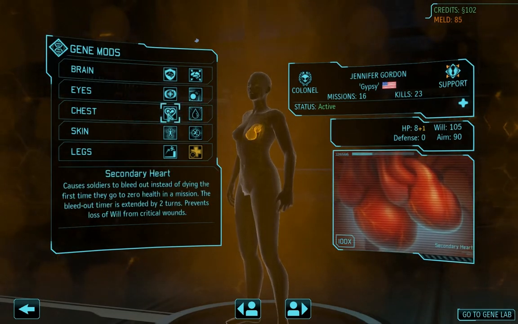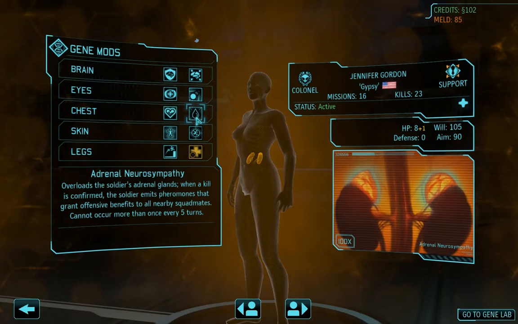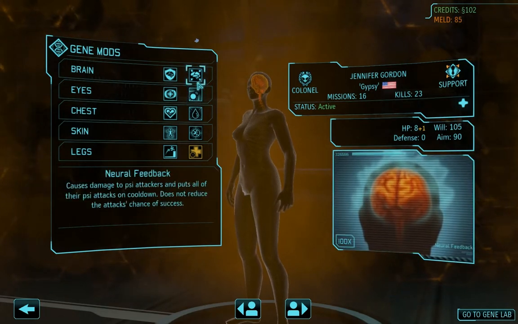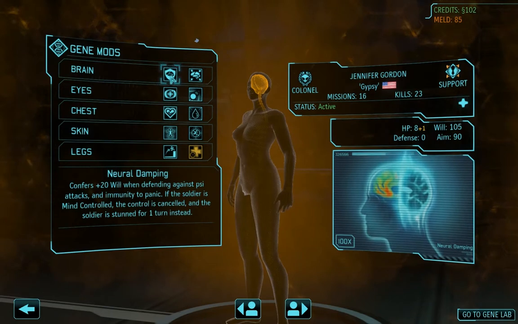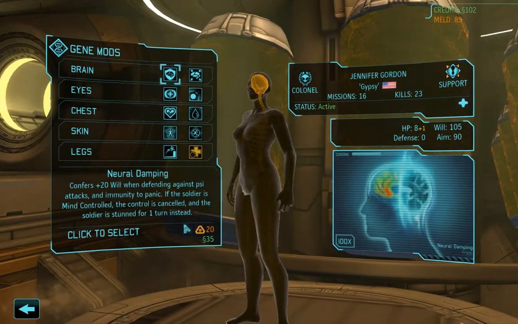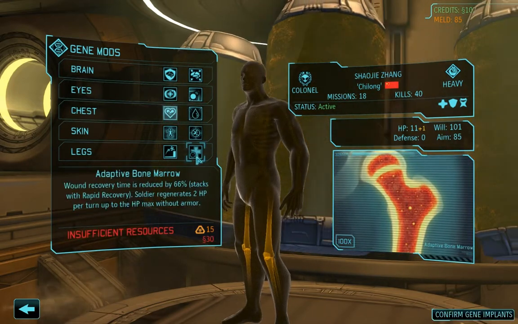I could go with secondary heart and always bring a secondary soldier with a med kit in case she goes down, but I think it's a lot of investment in something that's relatively unlikely to be useful. Grant offensive benefits, I mean, the secondary heart would still be useful. I mean, immunity to mind control and panic is useful, but again, let's take a look. Do I want to spend 20 meld on that relative to what I have? Like, not really. Zhang could definitely use some, a secondary heart and adaptive bone marrow.